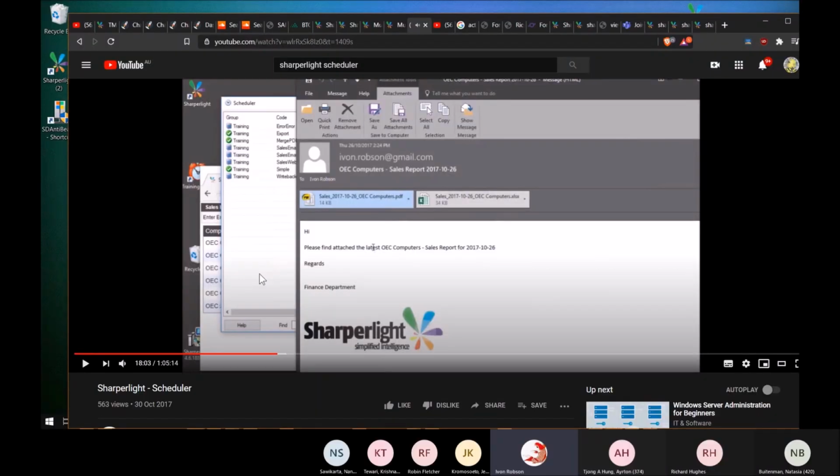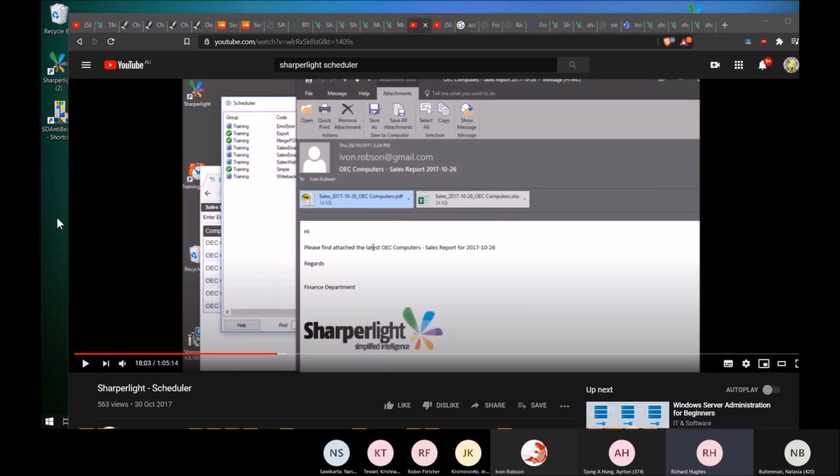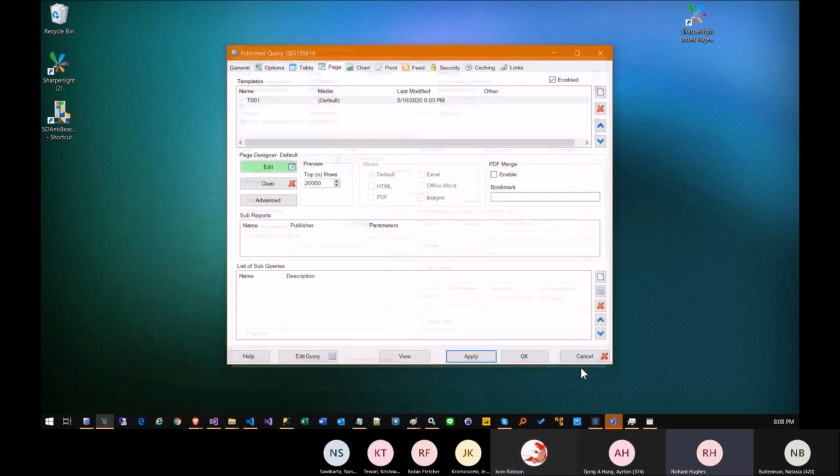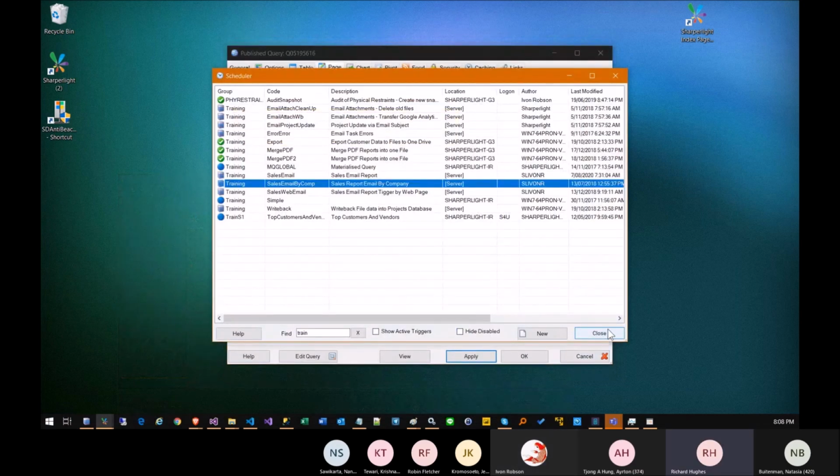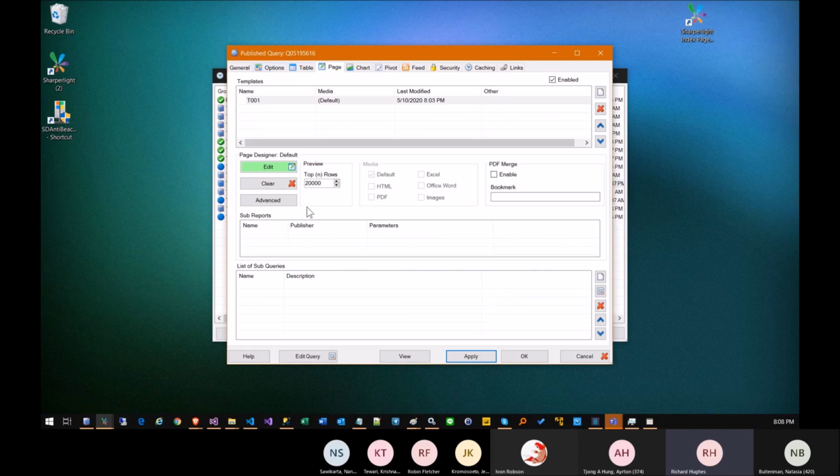Right, and the next question. I had a question, Ivan. In the previous example with the formatted text, we said we can split it up into different areas. So one scenario, I guess, is as long as you have all of the information in that one query, then for each distinct block of text you wanted to have in the page designer, you would do a different formatted text expression for each one. Is that right? Yes.